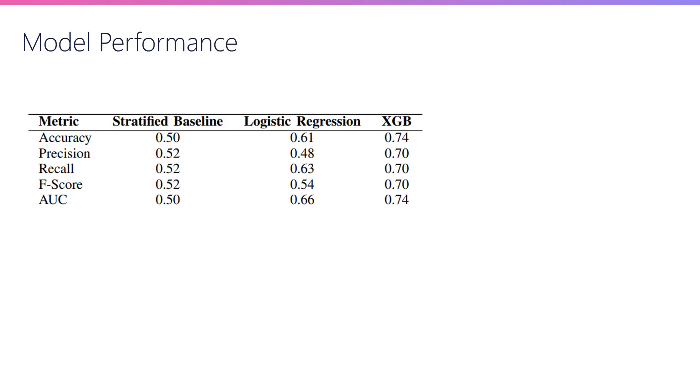We now give a summary of results from our predictive models. The stratified baseline corresponds to a simple model which predicts at random based on the relative percentage of the two classes. Logistic regression was the other baseline. Additionally, we tried multiple models like Naive Bayes, Bagged Net, SVMs, decision trees, random forest, and XGBoost. The best results were obtained from XGBoost, and those results are given.